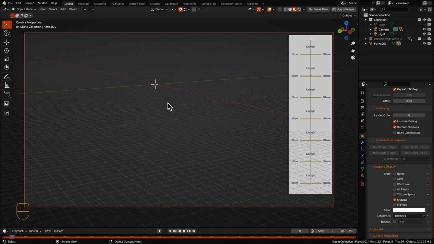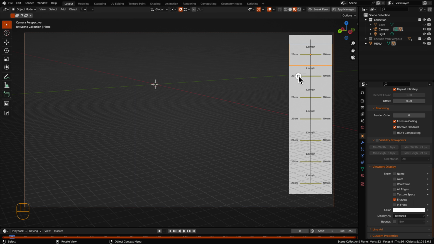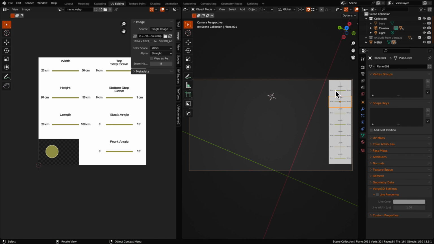So now the next step for me will be at least do some cleanup. I'm going to change my main menu item up here, the thing that's parented to the camera. I'm going to call that the menu, for lack of a more generic and totally descriptive name. I then need to go ahead and assign each of these the correct texture or UV location. Our next step is to go ahead and change the UV mapping of these buttons that are currently all linked. Let's go ahead and get those changed out.